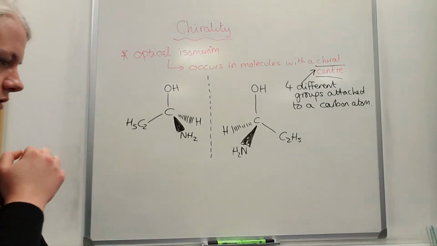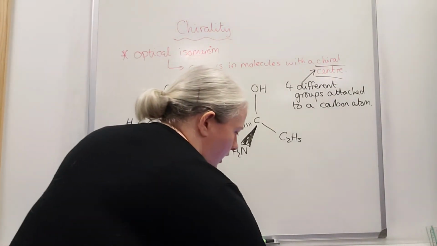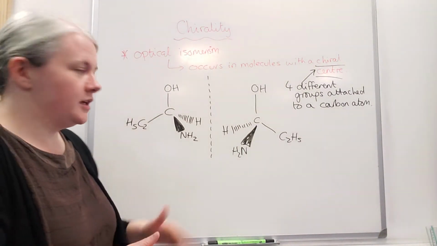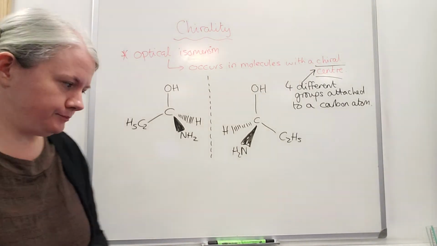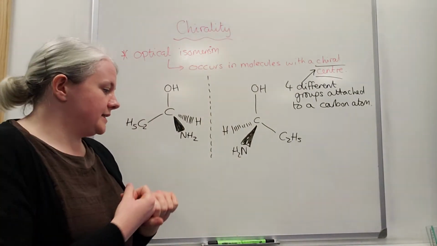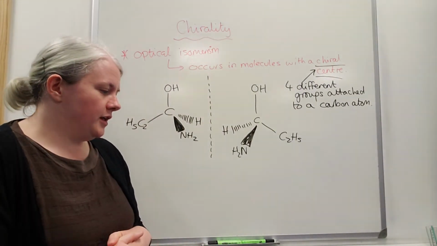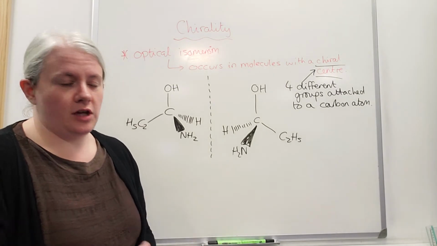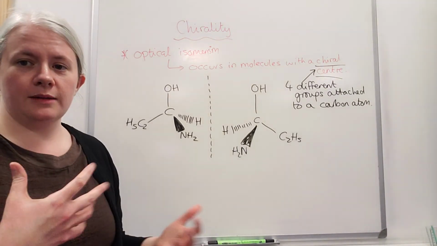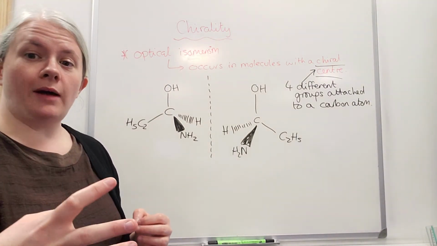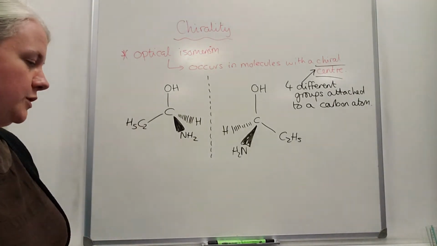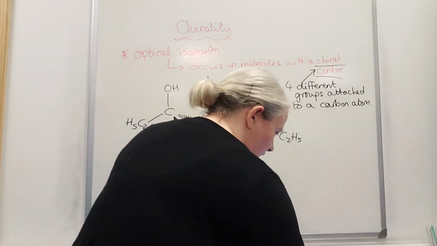So these are non-superimposable. So they are optical isomers. Another name for them is they are called enantiomers. So this is an enantiomer of this. So you quite often find them in things like sugars, amino acids, nucleic acids. There's lots of compounds in nature that have chiral centers in them. So especially those of you that are studying biology, why don't you look at your amino acids and look at how you can draw those with the different optical isomers.